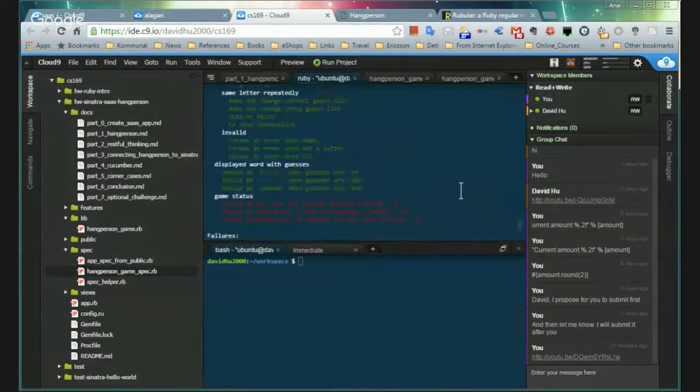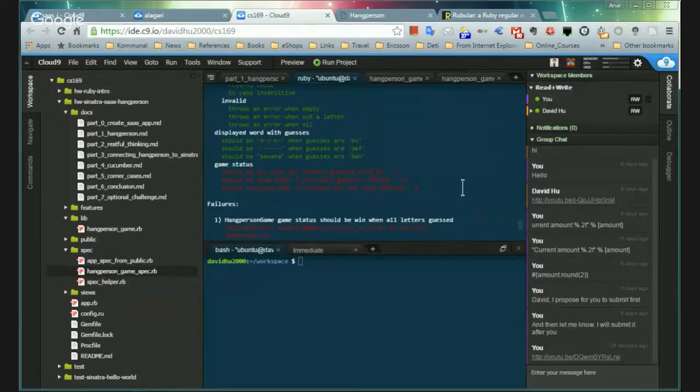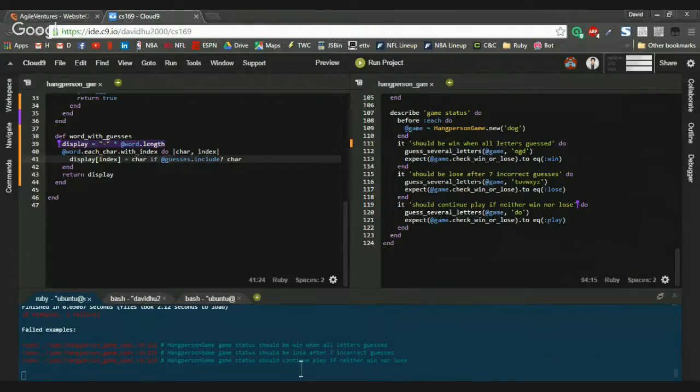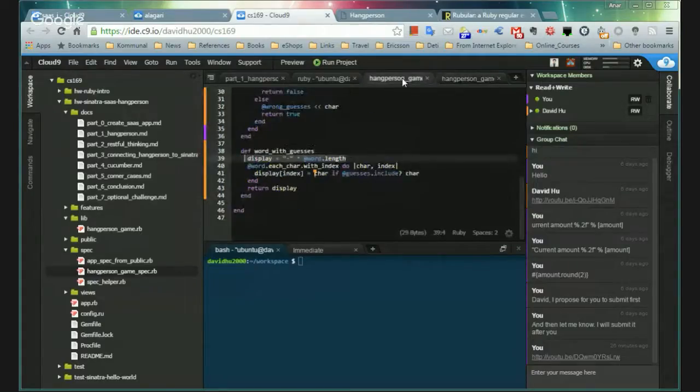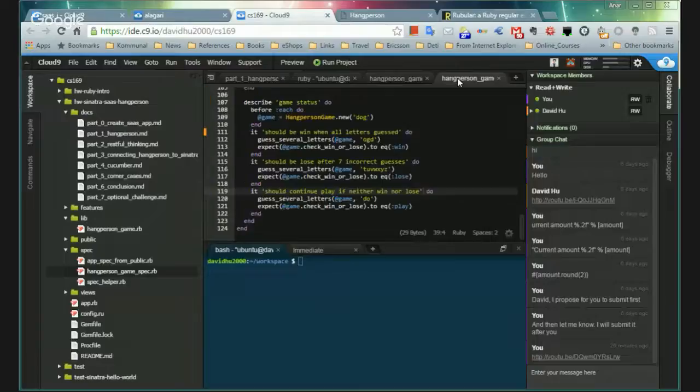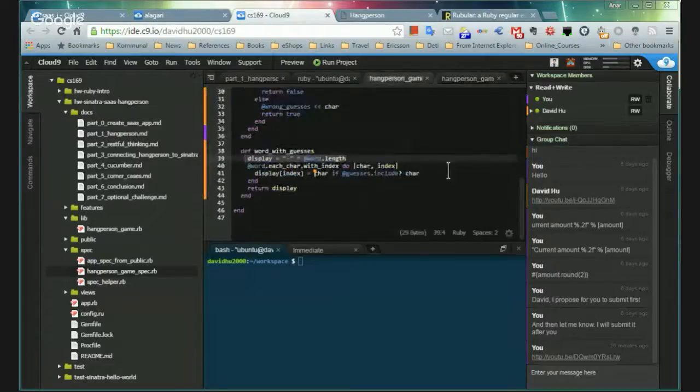Okay. All failed. Should be win when all letters are guessed. Should be lose after 7 incorrect guesses. Should continue play if neither win nor lose. Okay. Check win or lose.